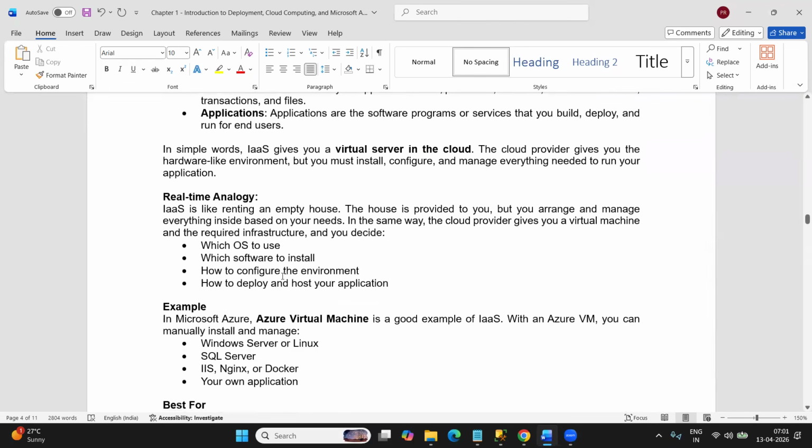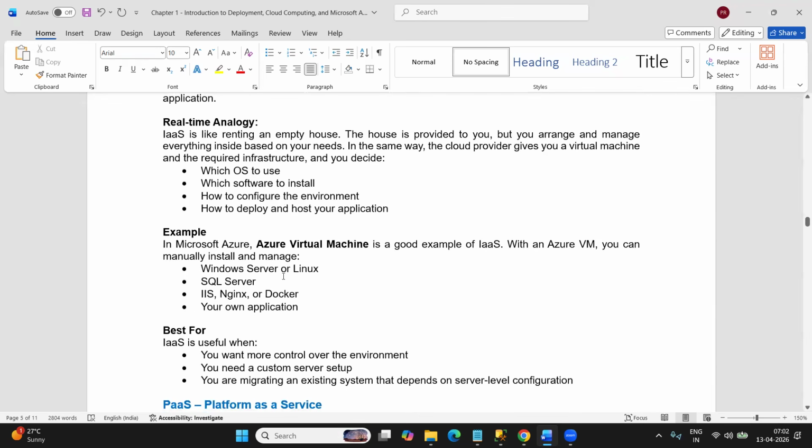So in simple words, IaaS gives you a virtual server in the cloud. The cloud provider gives you the hardware environment, but you must install, configure, and manage everything needed to run your application. If you compare this with a real-time analogy, IaaS is like renting an empty house.